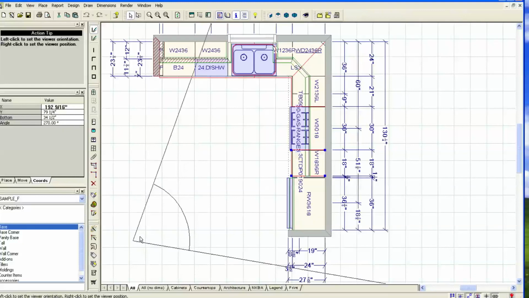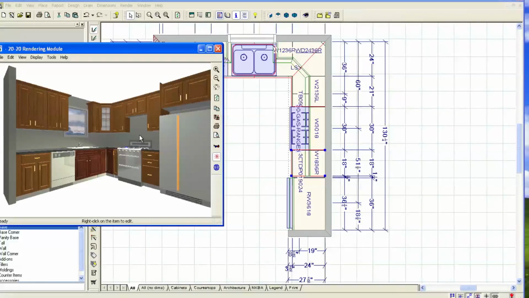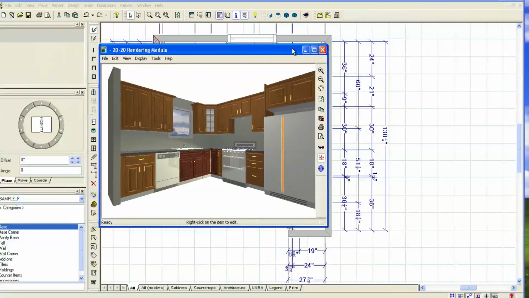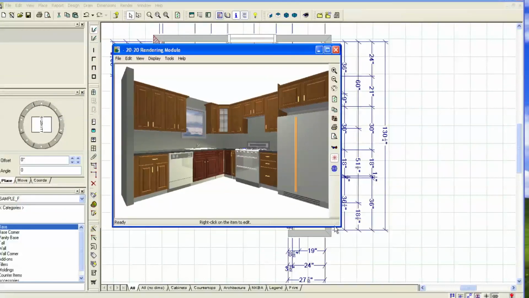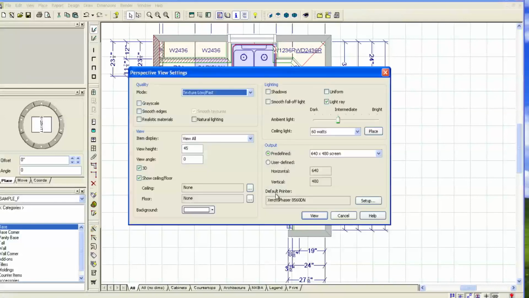I'm sure it's going to be all different colors. I'm afraid to show you. Not terrible. All right, so I don't know where those other colors got in there from, but you get an idea of what we can do when we're looking at your kitchen and trying to design it.